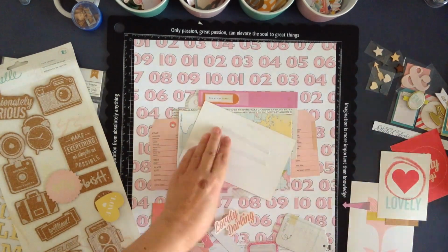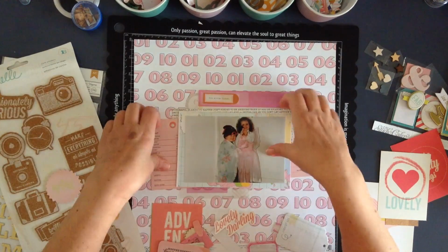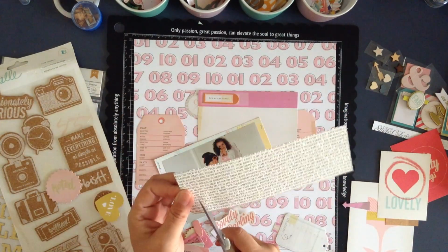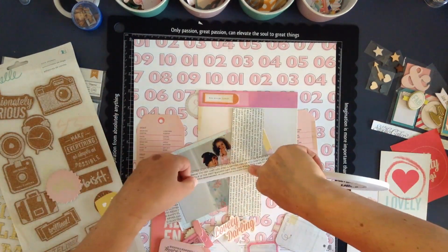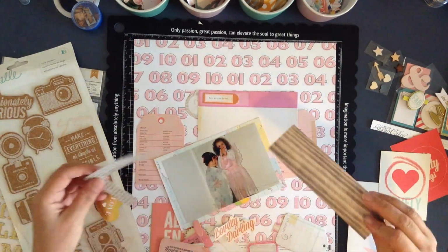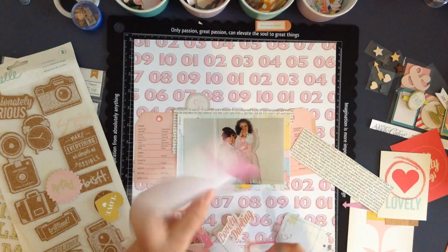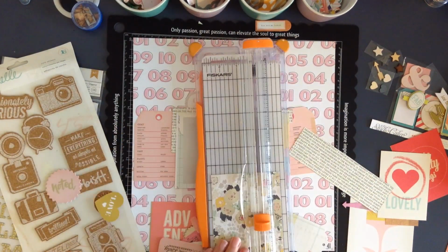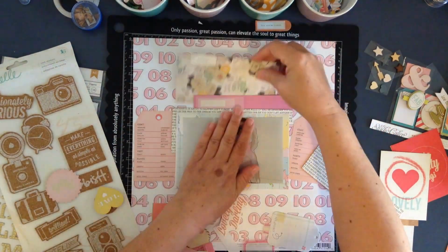So when I use my kits, I've said before that I like to keep them predominantly what I have bought. So if I have bought the main kit and no add-ons, I like to see how many layouts I can get using just the main kit and no add-ons, and that gives you more of a clear indicator of exactly how you can use a kit without having to purchase extras.